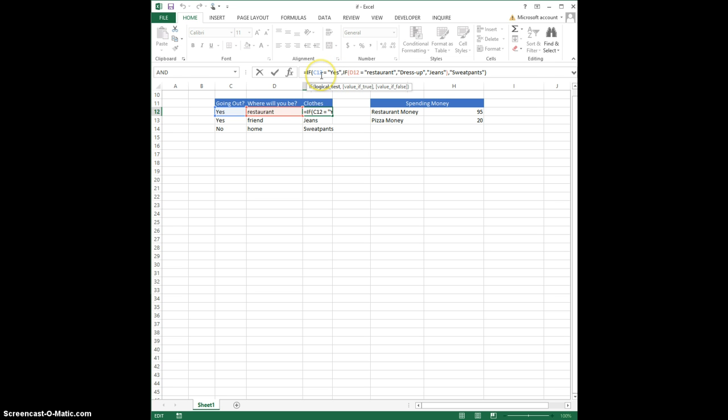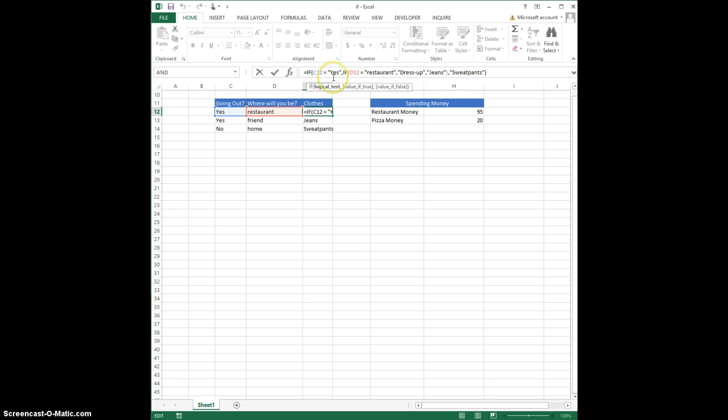So it's saying here for this particular line, if the value of C12, which is this cell here, is yes, then do the value if true statement. And that is after the first comma and before the second comma here. But you see there's a whole set of parentheses there with commas in itself. In fact, if you look closely, there's a whole if statement inside the value if true area. The value if false area has sweatpants in.